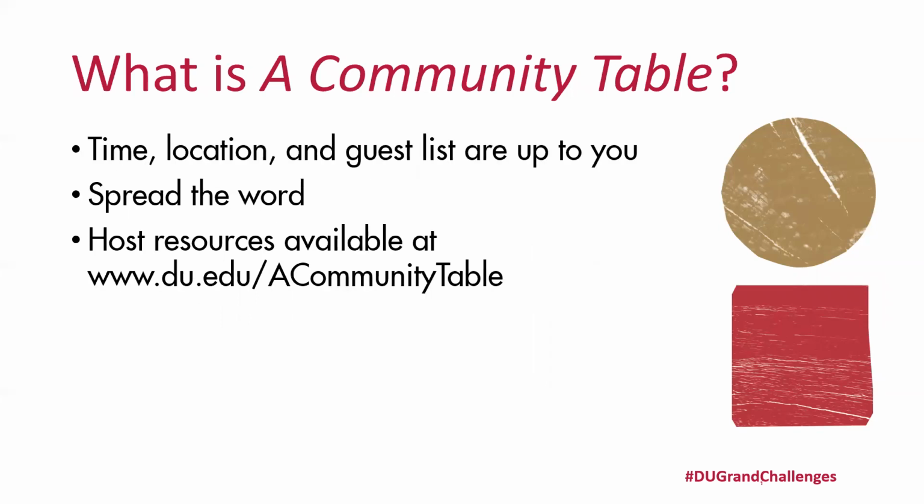Your table can take place over breakfast, lunch, dinner, or any time in between. Who you invite and where you meet is up to you. Do help us spread the word. Our goal is that on April 10th, folks will gather at 125 tables across the globe to discuss issues of increasing economic opportunity. A number of host resources are available on the Community Table website, including a participant invitation script you may use and guidance for communicating with guests prior to the event.